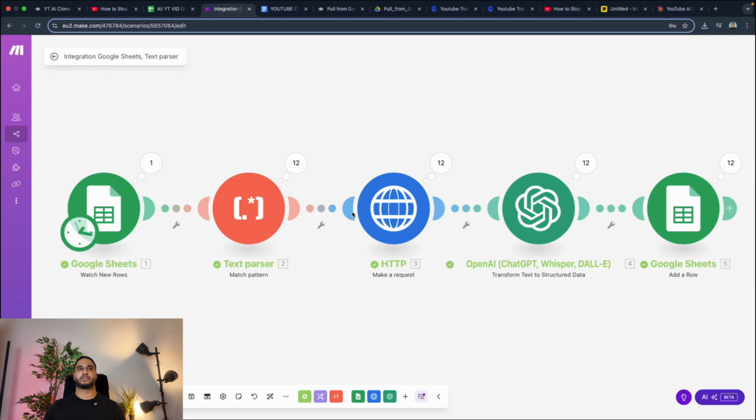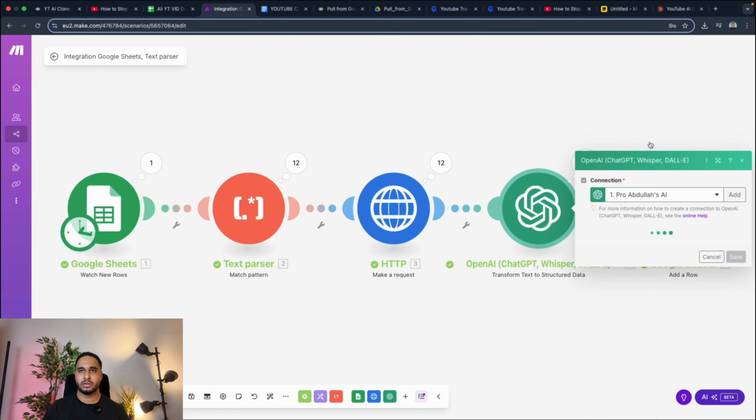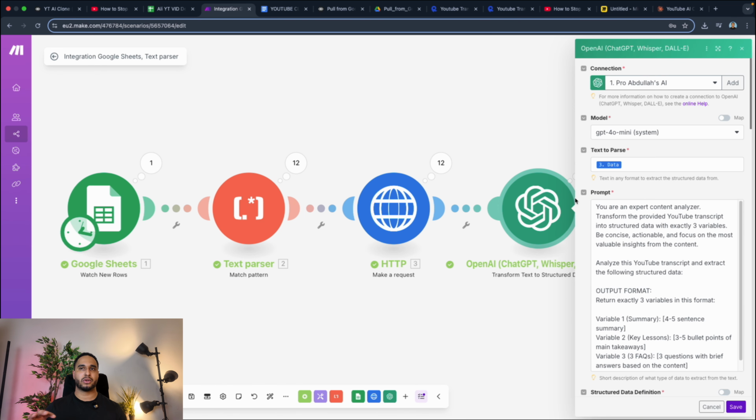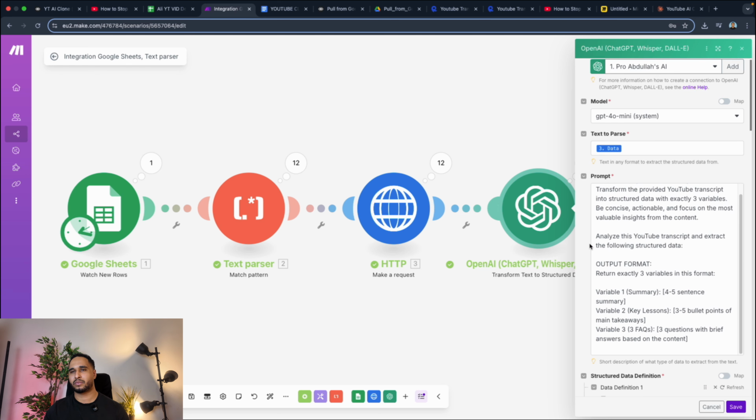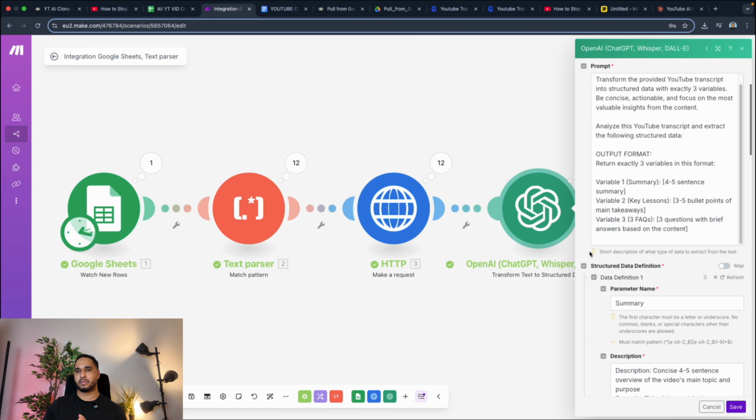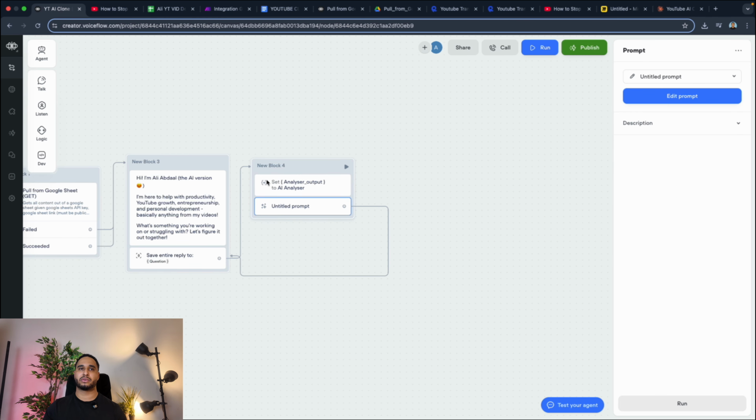For example, once you retrieve the information here at the OpenAI module, you can tell it we also want the tone from the video, how they talk, and the way they talk. So the agent can have that as one of the data definitions, and then we can use that for the AI response, in order to talk as if it's the YouTuber, the same way the YouTuber talks. So right now you can tell it's probably AI.